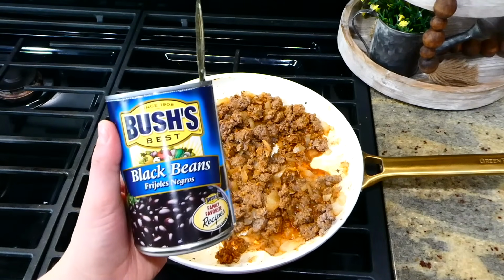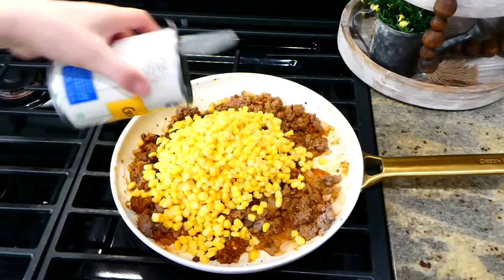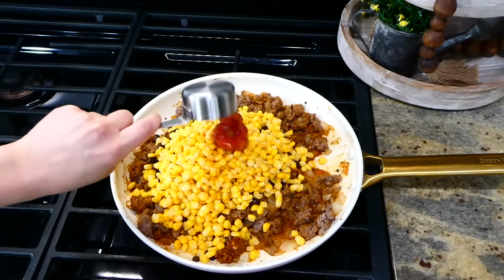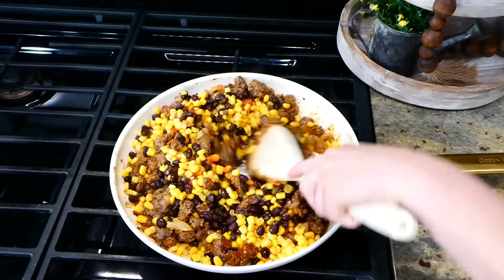The last few ingredients I'll be tossing in is just a can of drained and rinsed black beans, a drained can of corn, and 1/4 cup of salsa. Use any type of salsa you like or have on hand. Go ahead and stir this to combine and then remove it from the stove.